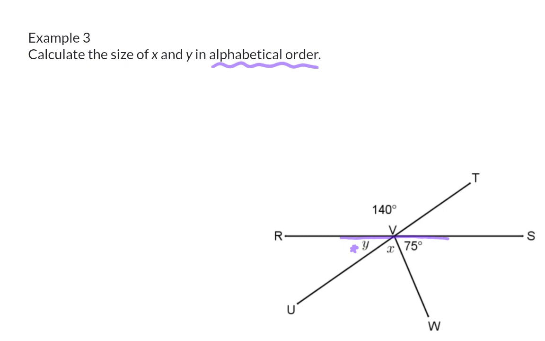And that is why you had to realize that x along with the 75 is formed by two straight lines intersecting. This means that these two angles added up is the vertically opposite angle of 140. That is why we can write down that x + 75 degrees should equal 140 degrees, because they are vertically opposite angles.